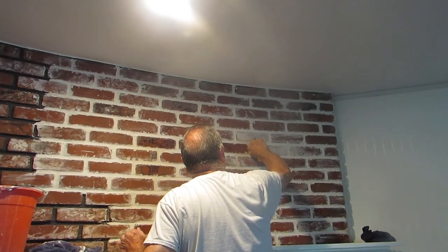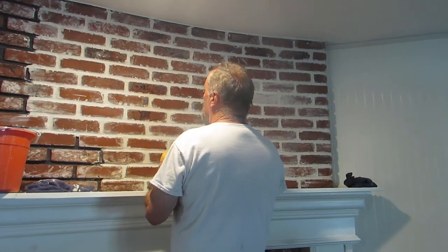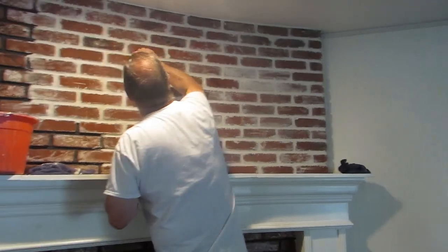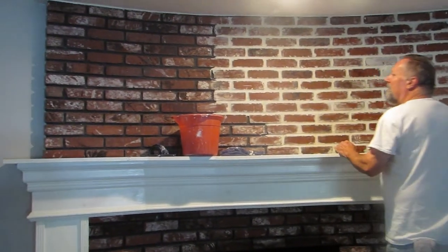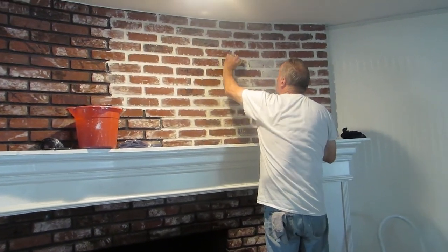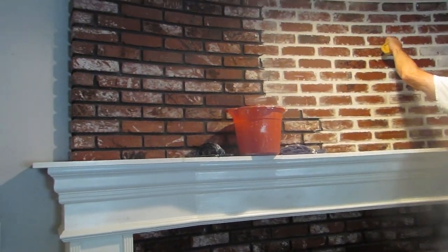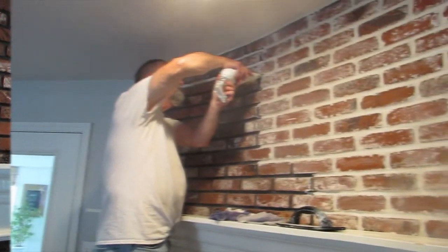So Ed kind of started off with a couple errors, but he knows now, and I'm loving it. If you can kind of see the difference, it brightens it up over there. It was just so dark with the black charcoal grout color. It wasn't the worst thing in the world, but I do like it lighter. So back to work.